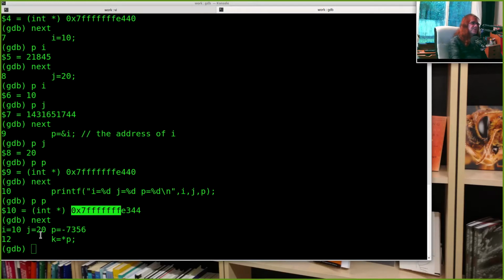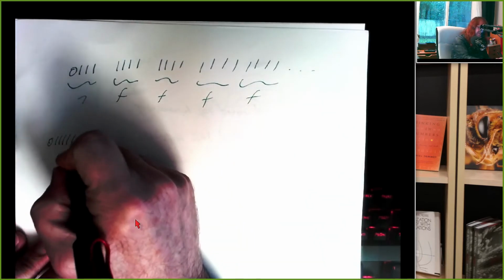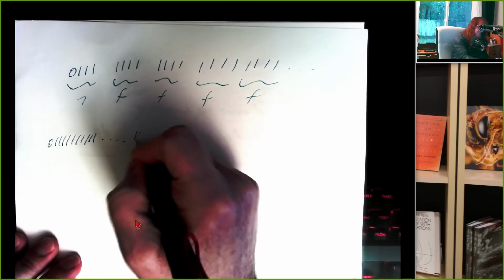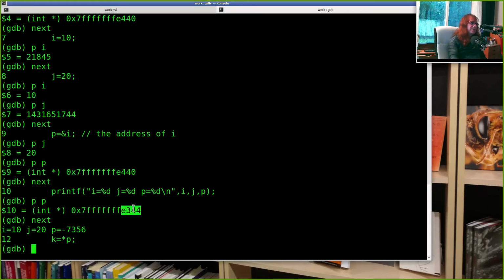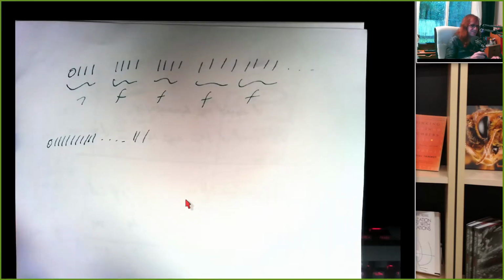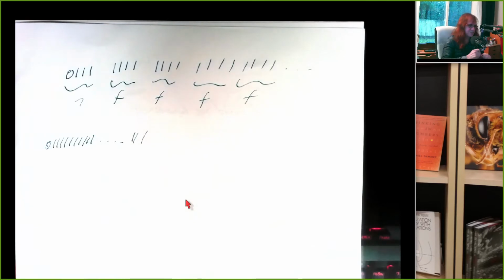So this number, 7 bunch of F's followed by E344, really looks like a whole bunch of ones. And then, you know, something more interesting for the last few bits. So E344, and it's not super significant.